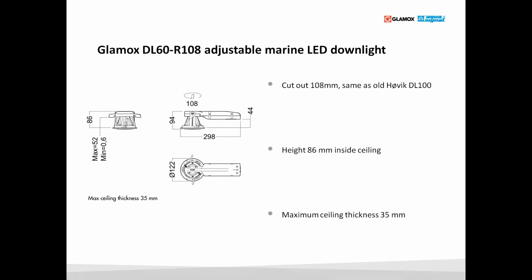I mentioned that for the R108 we have a cutout of 108 millimeters. That's the same cutout as the Høvik DL100 that we have been supplying tens of thousands of. So there are a lot of these DL100 out there. That's why we made a design that also fits the old fittings that are going to be moved out. The design has a maximum thickness of 35 millimeters for the R108. So that means for the adjustable, you have a limitation of up to 35 millimeters.